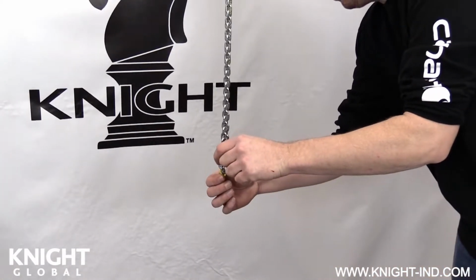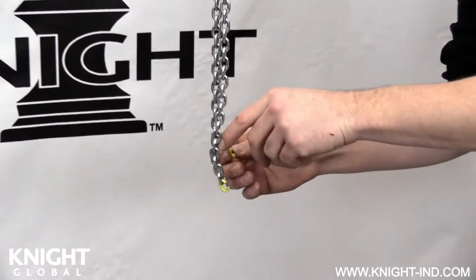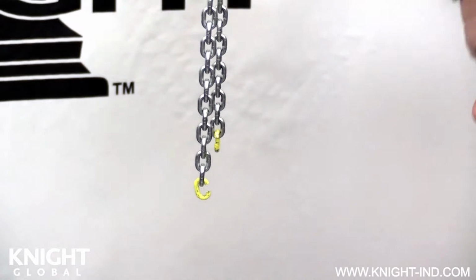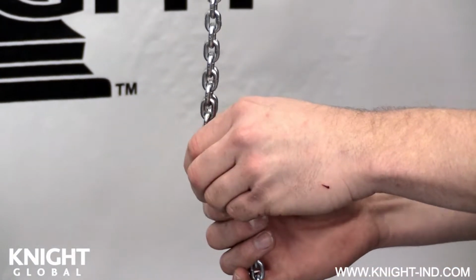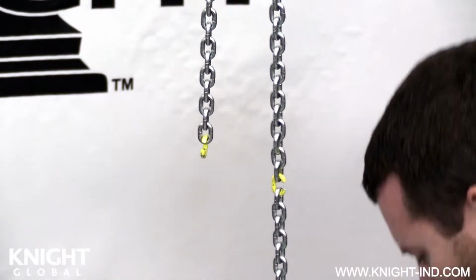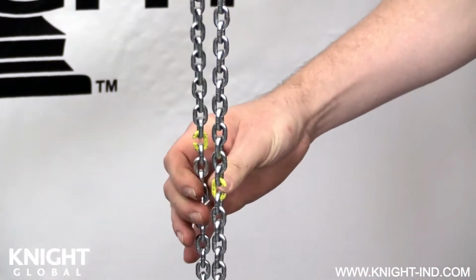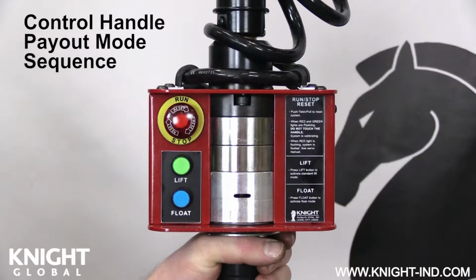Connect the existing chains and the new chains together using the yellow chain interface links. This will help feed the new chains through the gearbox from the bucket side. To enable the chain payout sequence that feeds the chains through the gearbox, the following procedure must be performed.